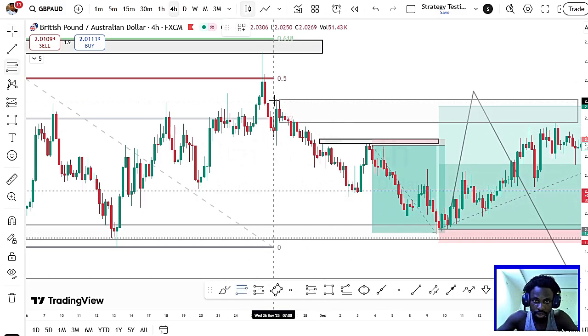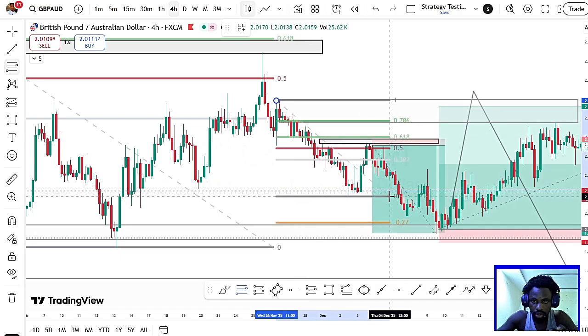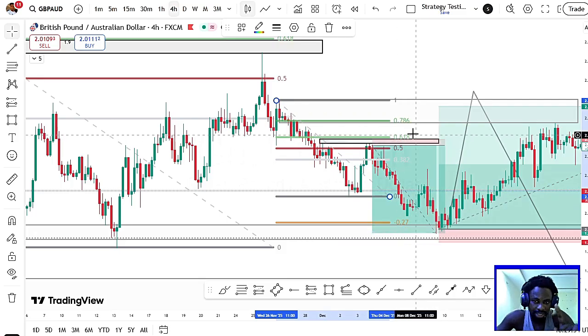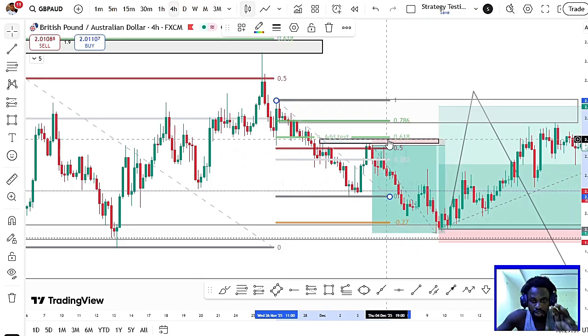If you draw the Fibonacci golden zone from this high all the way to this low, what do you notice? It's pulled inside the Fibonacci golden zone. You can watch, I'll be dropping trade calls right from episode 1 up to the last one. You will always see how accurate this Fibonacci golden zone is. I always trade this Fibonacci golden zone because it's the most accurate. I actually love this Fibonacci golden zone.